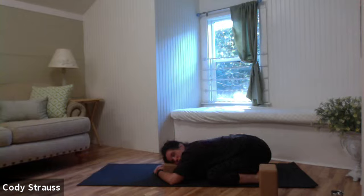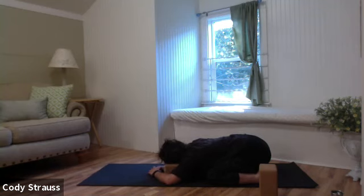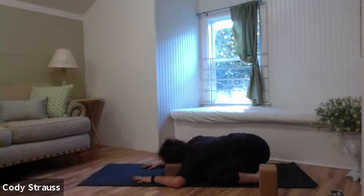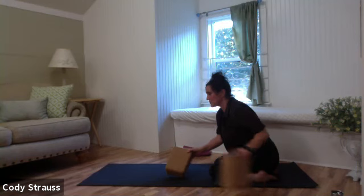If you have one cheek on your block, let's go ahead and turn to the other direction to even out the neck. And let your breath be nice and full here. Let it widen your back as you breathe. And on your next inhale, slowly come out, feeling the way your spine and skeleton move as you come out of this shape. And then bring both blocks to the top of the mat.